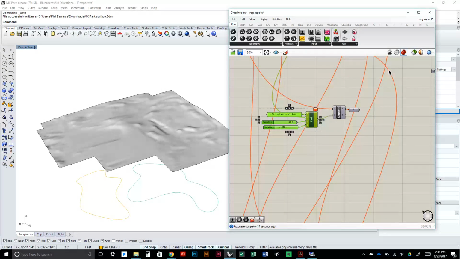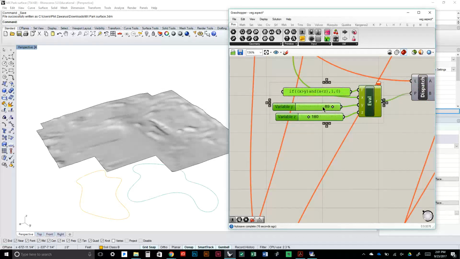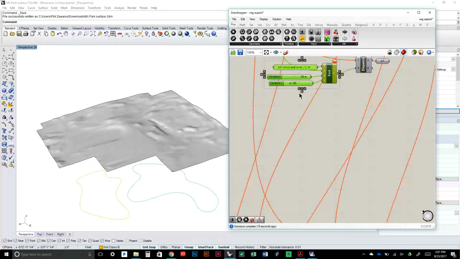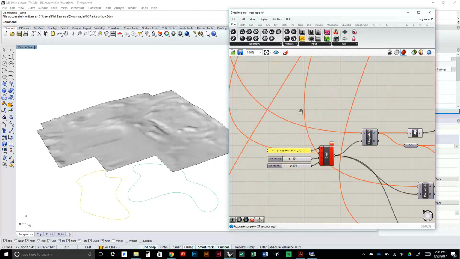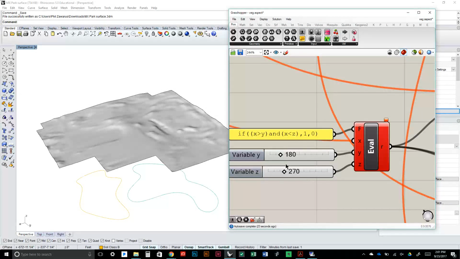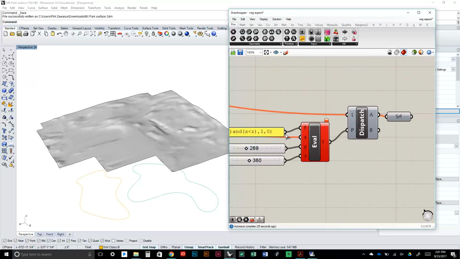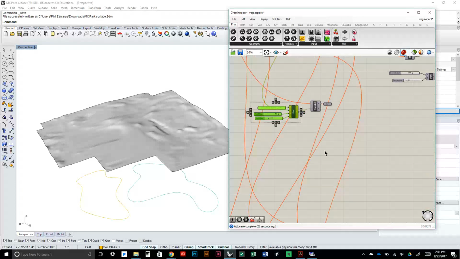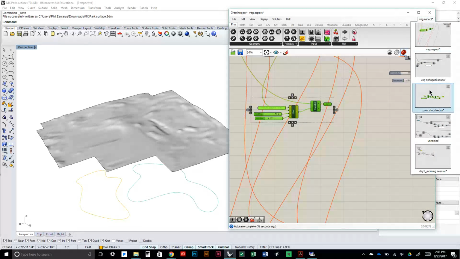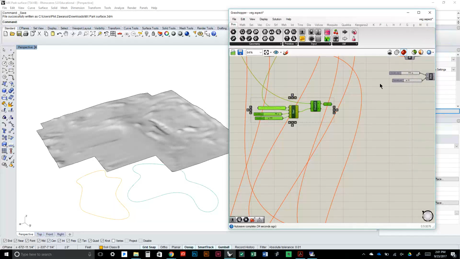So I'm just going to copy that. And you can see this one is for 89 to 90. So I guess it would be 90 to 179. Then we go up to another set of degrees. Then we go to that final one. I think I can come up with an interesting way to do this actually.